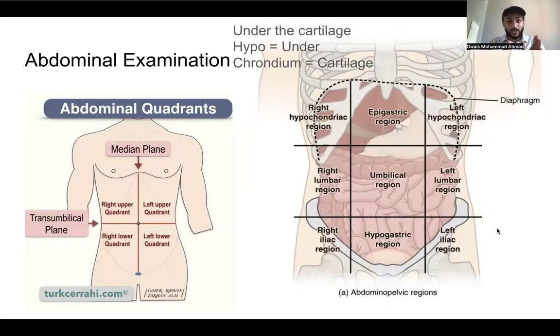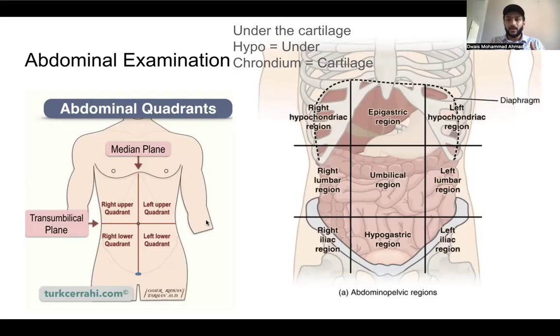Okay, so we can start with the one on the left. If it's divided into four quadrants, we can essentially call this right upper quadrant pain, where we can speak about hepatitis, but more likely cholecystitis. Left upper quadrant pain is usually quite rare, but you can imagine some splenomegaly, spleen issues. Then we come down over here, and that's going to be your right lower quadrant. So that's going to be, for example, appendicitis. And then left lower quadrant, of course, we can think about diverticulitis.